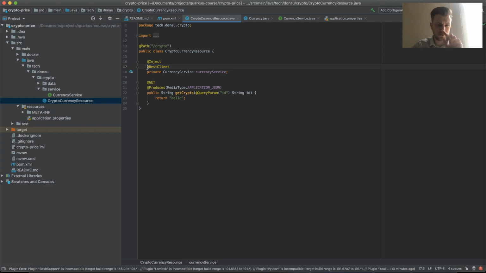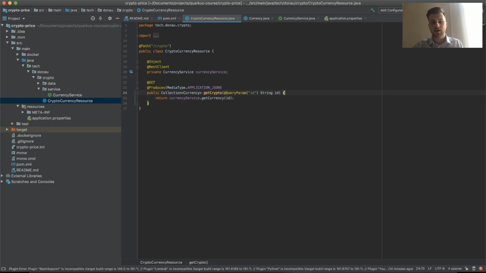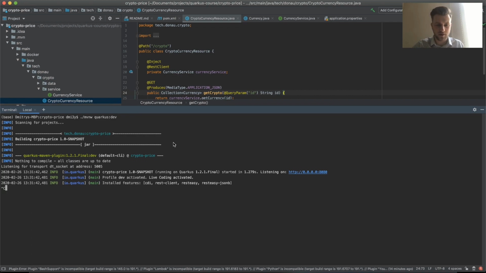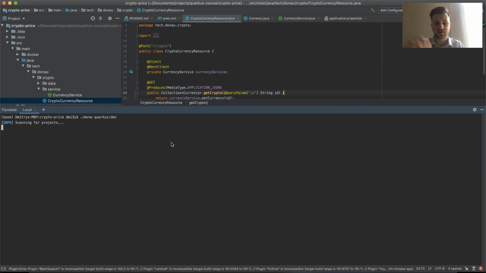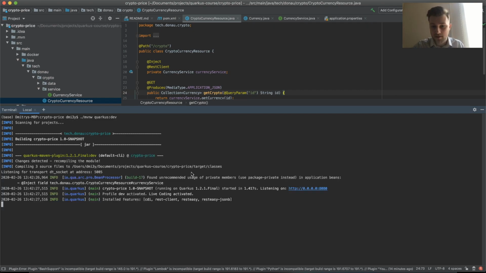You have to not forget this line, REST client, because otherwise you'll have a problem, and when you compile, you'll see the problem that's going on. So here we just replace it with currency service get currency ID, right, like this. And we also replace it with collection currency, and we actually can already run it. It's actually already running. Let's see if we don't have any problems. I'll just rerun. For me, you don't need to do it actually. So let's see. Okay, it's starting super okay.